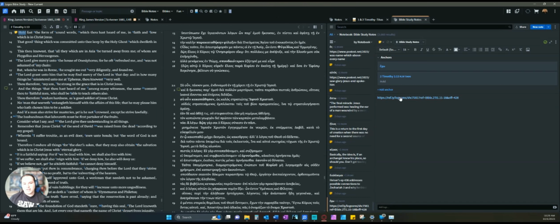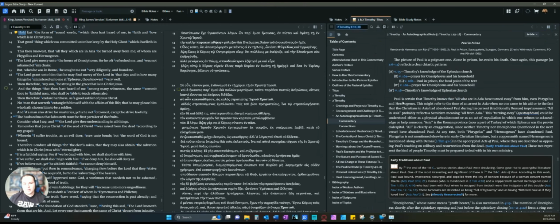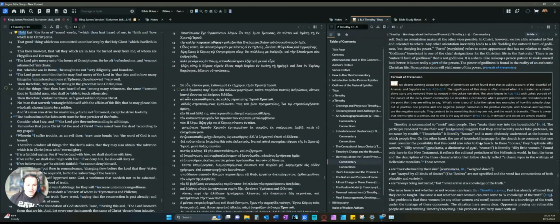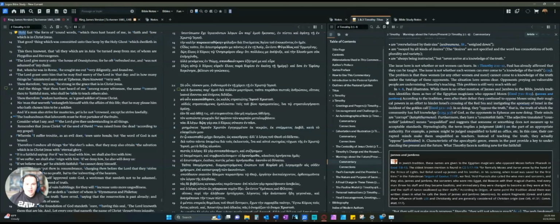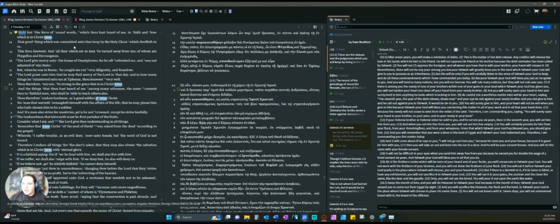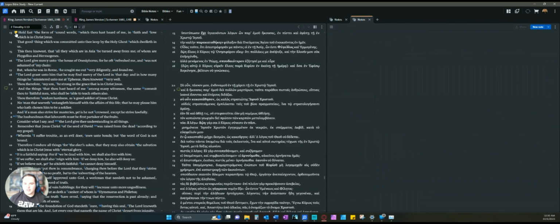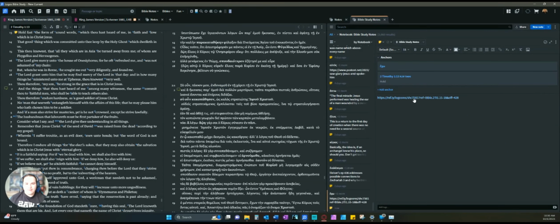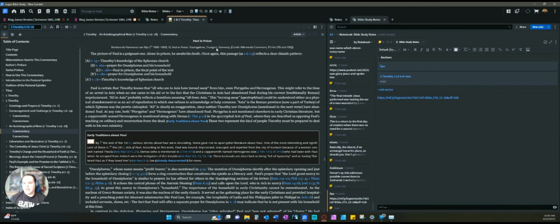Now the hyperlink is going to take me right to where I left off right here in the resource. I can go anywhere else in this. Like, let's say I left off way down here and I got out of the resource. And let's even get out of my notes here. Next time I'm here in 2 Timothy, I see my note here and I go, oh, what did I save that I wanted to remember for later? Click on the note, hyperlink, boom, right there in that resource, exactly where I left off.